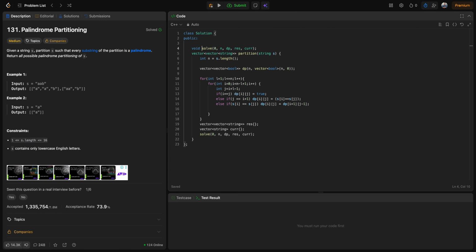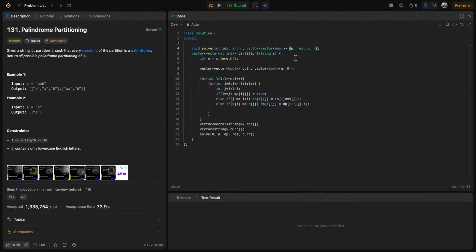My function will not return anything, it will be void type, and I will be starting with index and int n, then dp of bool.